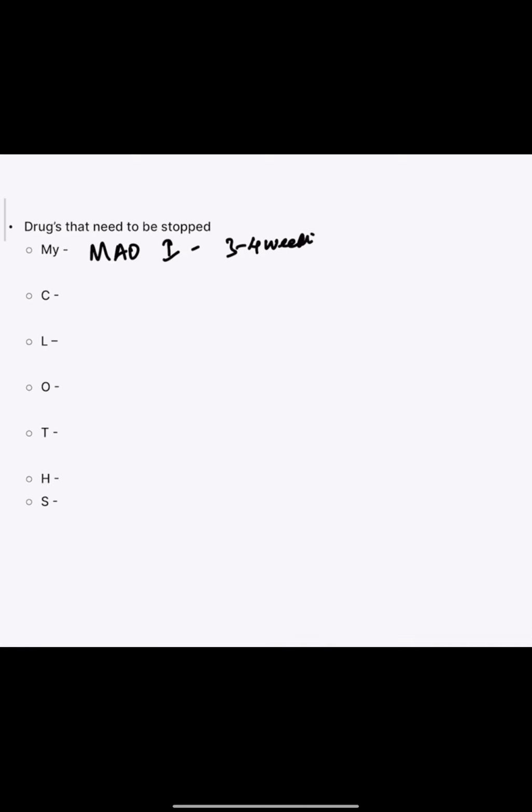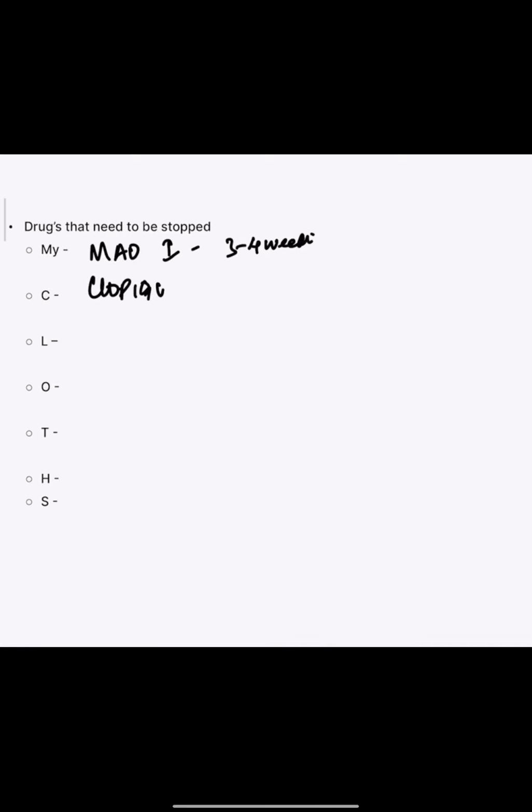If the patient is suffering with depression and taking a monoamine oxidase inhibitor, that needs to be stopped. Why? Because if you use a monoamine oxidase inhibitor and post the patient for surgery, from the anesthesia point of view, we commonly use pethidine when the patient is having shivering during anesthesia or for pain relief. If you give pethidine and the patient is on a monoamine oxidase inhibitor, then what will happen? Severe sympathetic reaction will occur. That's why 3 to 4 weeks before surgery, monoamine oxidase inhibitor has to be stopped.